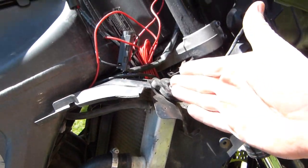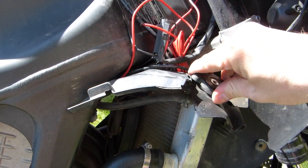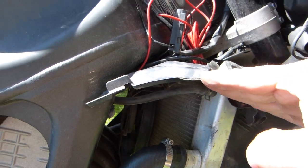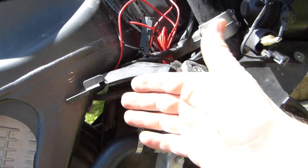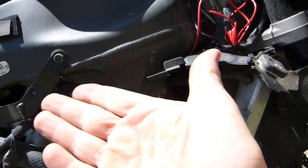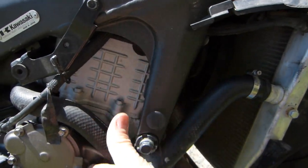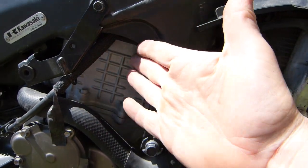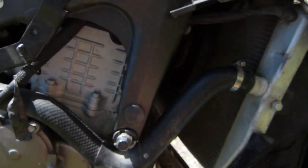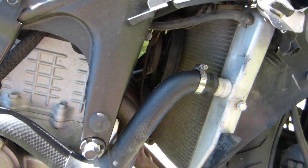Filling in is fairly straightforward. Keep filling it in. You can see when you fill it in from the top that it's going to be coming to the top. Run the engine for a few minutes. Wait until all the air locks, because now the hoses are filled with air. Either the external hoses or the internal passageways inside the engine are partially filled with air. So wait for the system to work all the air locks out from itself.